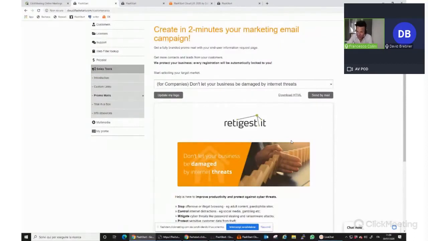You are free to use our instant send by email tool, or if you prefer, if you are more sophisticated, you can download just the pure HTML.